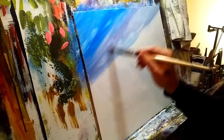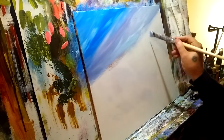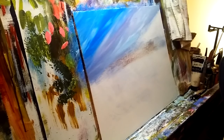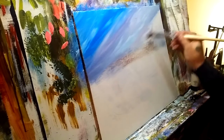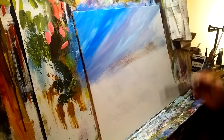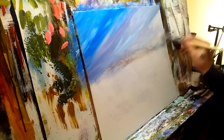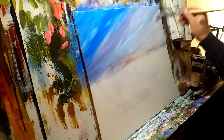We're moving along quickly here and this is not a difficult painting — do not stress, you can do this. We're just using a nice even back-and-forth motion. I got some dirt on my brush from previous painting, but as Bob Ross used to say, we don't make mistakes, we just have happy little accidents. We want to go lighter as we get toward the horizon — this is our horizon line. Putting in some straight white, letting it get dirty with those other colors gives us a blustery sky.